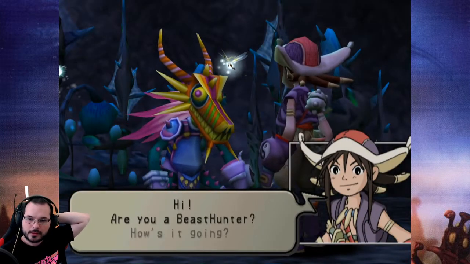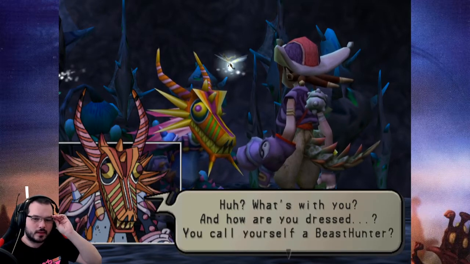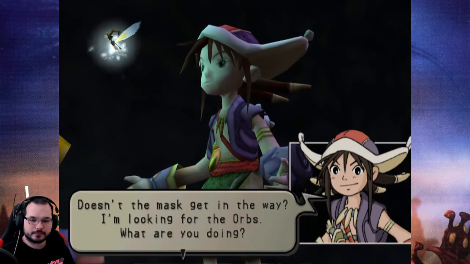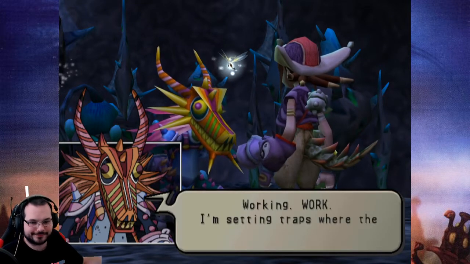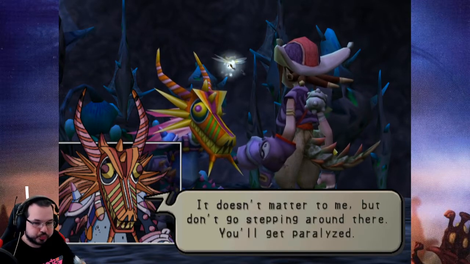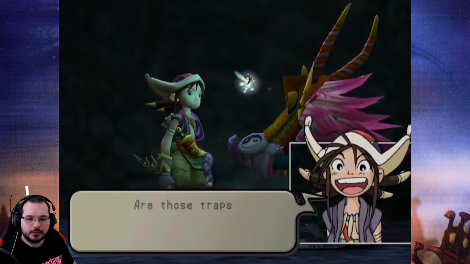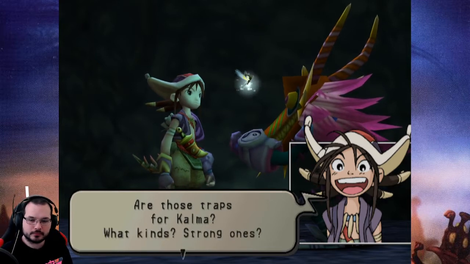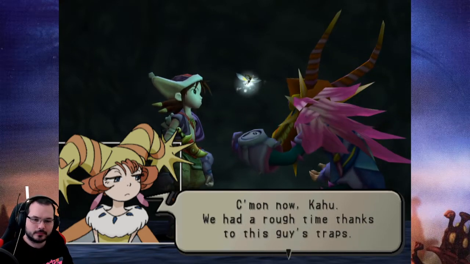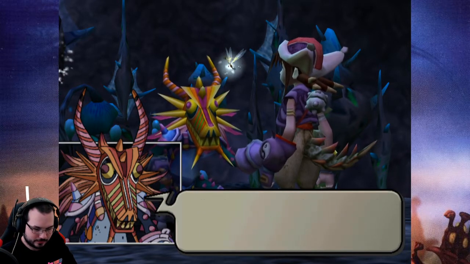Are you a beast hunter? How's it going? What's with you? How are you dressed? You call yourself a beast hunter? Yes. Doesn't the mask get in the way? I'm looking for the orbs. What are you doing? Working. I'm setting traps where the scum are likely to trod. It doesn't matter to me, but don't go stepping around there. You'll get paralyzed. It was you. Hey, dude, this guy set that trap. Are those traps for Kalma? What kinds? Strong ones? Just Kalma in general. We had a rough time thanks to this guy's traps. What are you grumbling about? Who's the tiny one? Are you a divine beast, too?